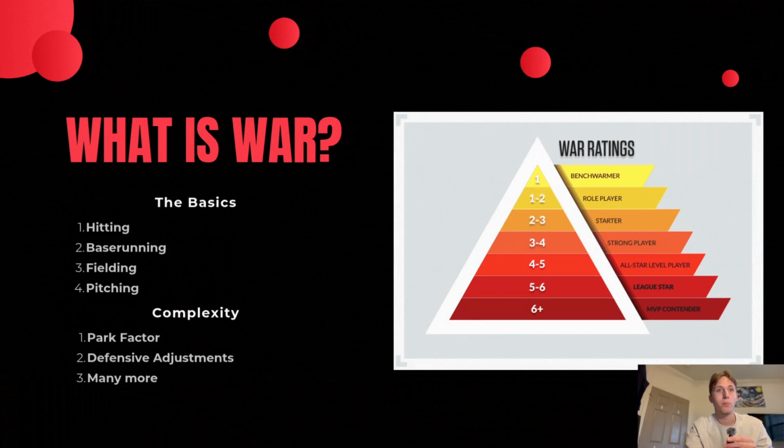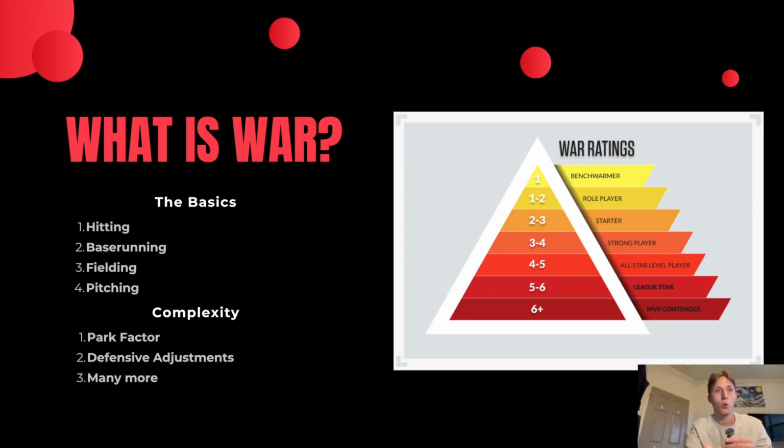Before diving into my own metric, let's briefly define what WAR is. WAR attempts to summarize a player's total contribution to their team in one number. It combines hitting, base running, fielding, and, for pitchers, pitching, and is adjusted for position and context. WAR is measured in wins above what a replacement player would provide.